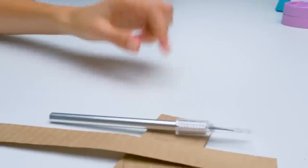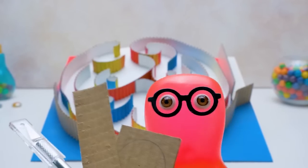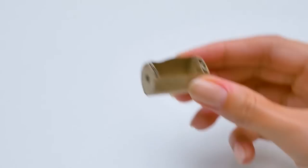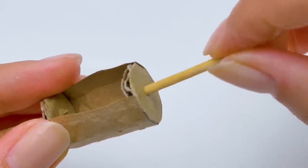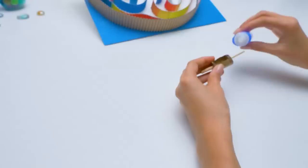At your service. Make the wheel for our vending machine. One moment. And the wheel is ready. Guys, check out the cool wheel Sammy made. With its help, the chewing gum will get into our machine. Sammy, you are definitely way better at crafting.